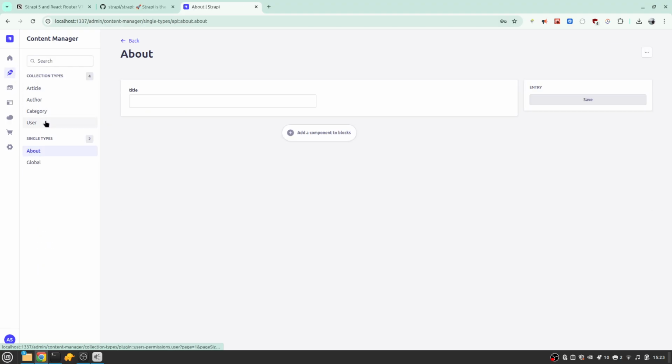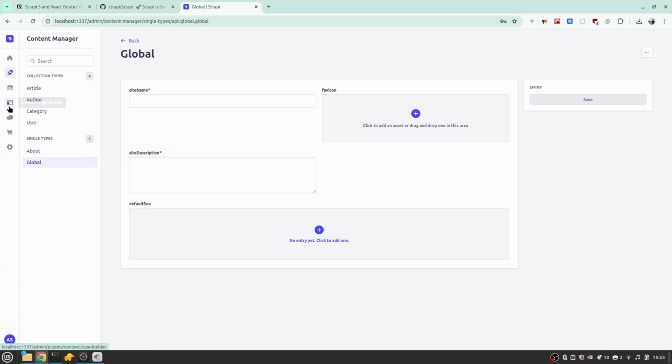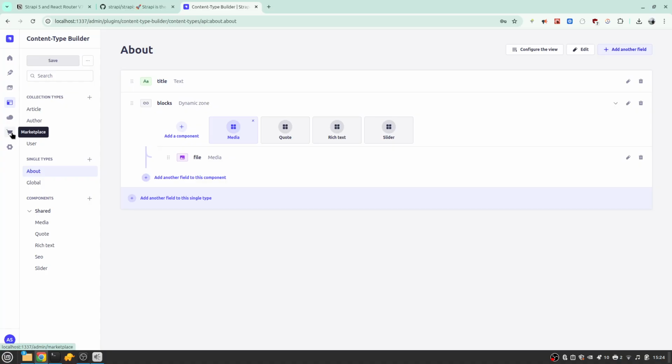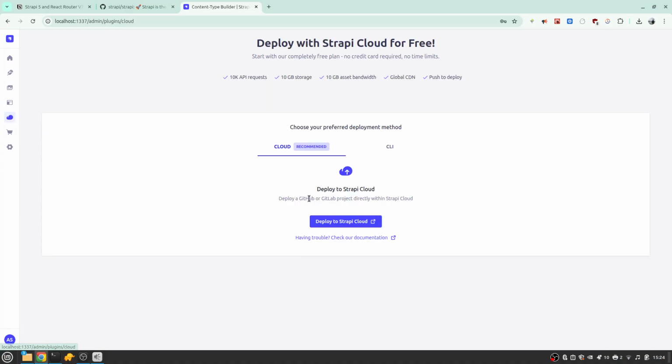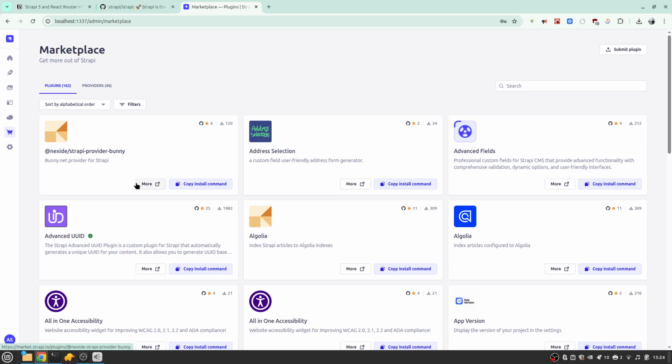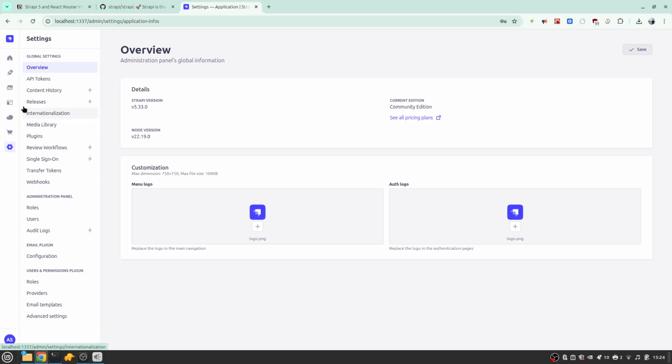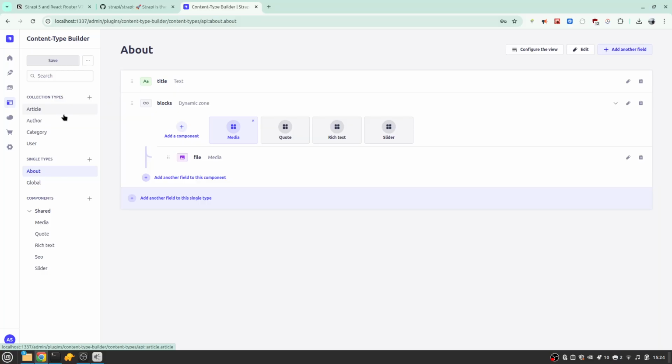That's already here with users as well, about and global. And then we can go to deployment. You can deploy Strapi in Strapi's cloud itself. And then there's the marketplace, things you can install, and then settings. So I just want to show you the Content-Type Builder.